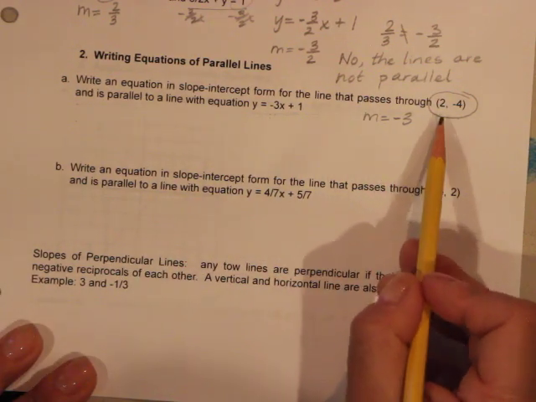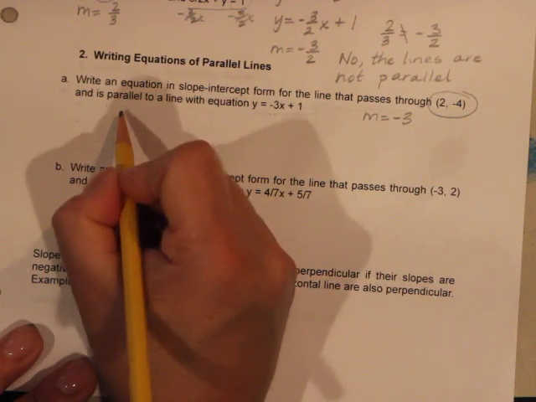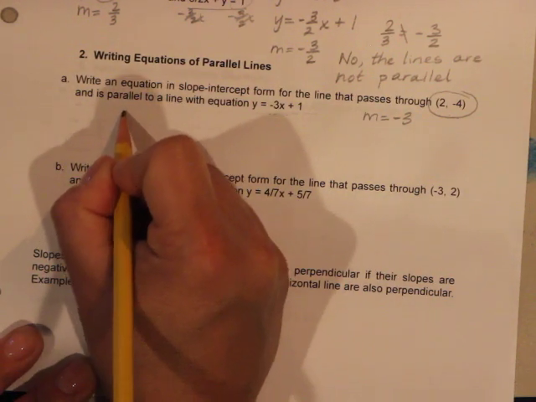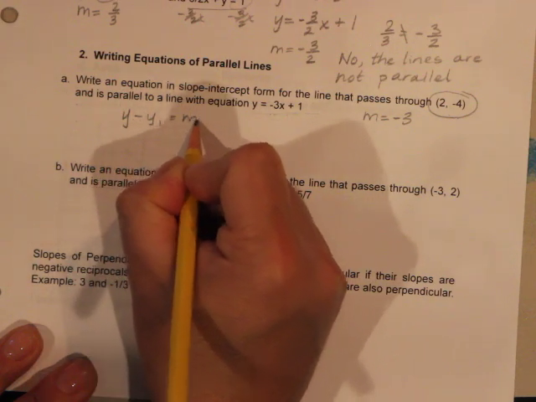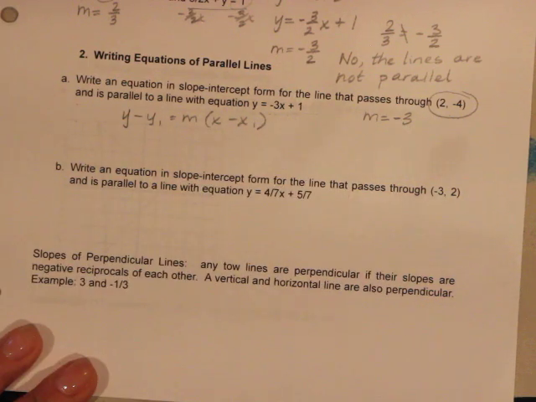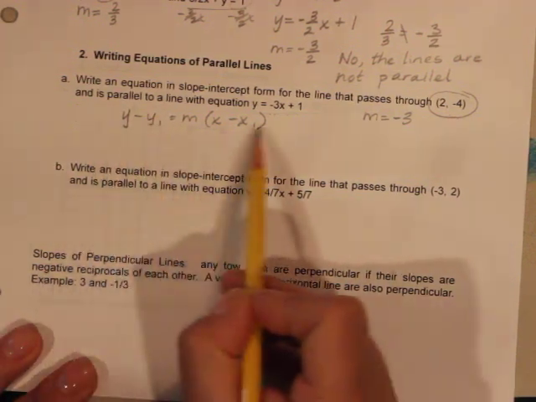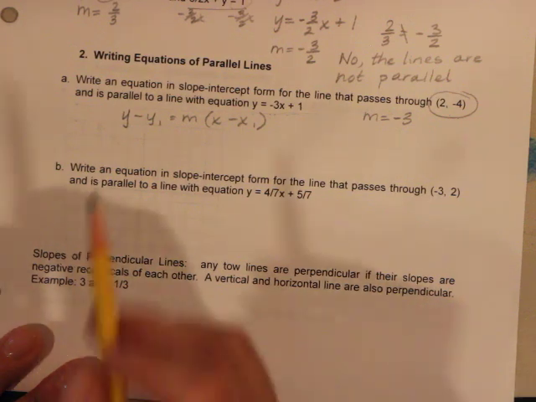Take a look at what I have. I have a point and I have a slope. That means I'm going to use my point-slope formula, y minus y1 equals m times x minus x1, to determine the equation of the line. Okay? Guys, we've been having a little bit of trouble with this and knowing which variable we put in which position. So let's just be reminded of it right now.